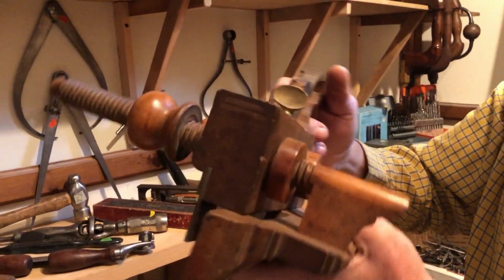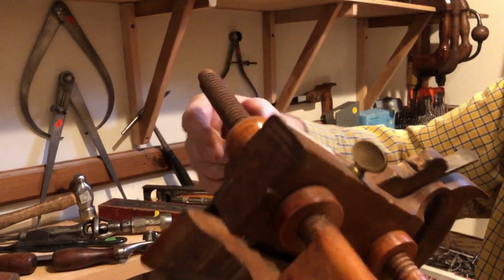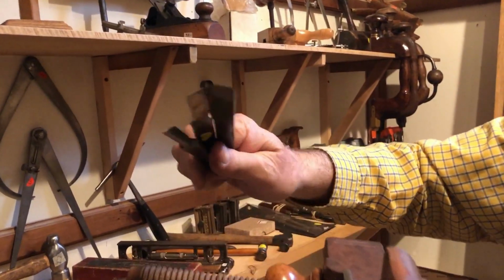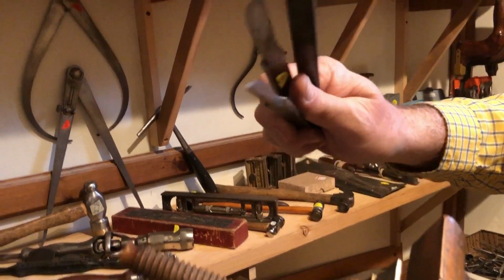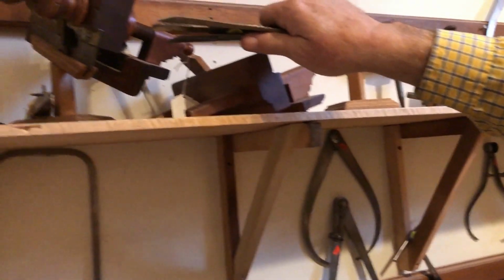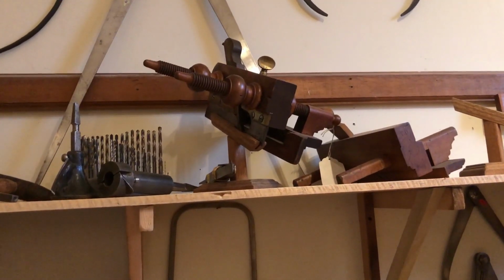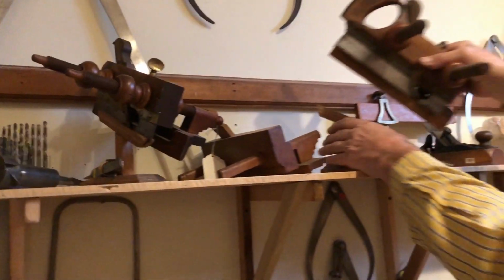What's unique with my plow planes is that I search high and low for blades for these. And it all depends on what plane you're using, that the blades can be matched up to it. Because sometimes these blades won't work properly for a different plow plane because of the thickness and the way the grooves are made in the bottom. And so they do match up. You can't just use any blade in any plow plane.